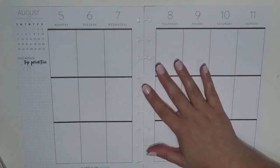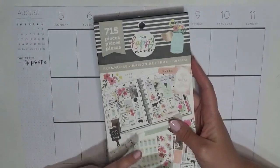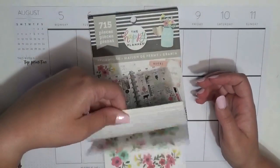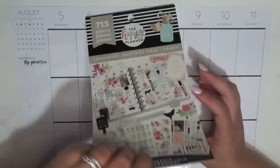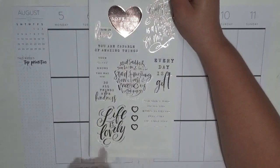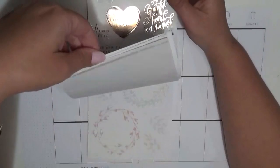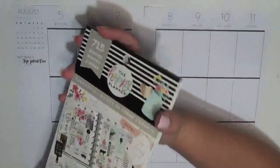So for today, I decided that I'm going to be using the Farmhouse Sticker Book because there's one sticker that I've been saving. I used it, peeled it up with my undo to put it back in here because I wanted to use it specifically for my birthday spread, and that's this Life is Lovely. So we're just going to go with this sticker book as a whole.